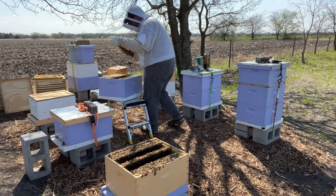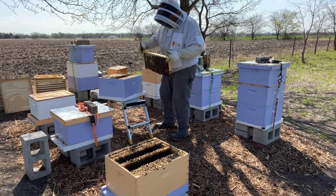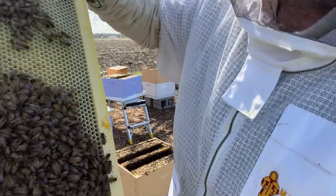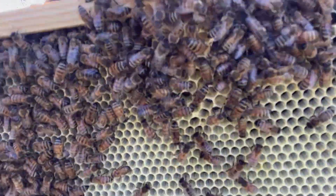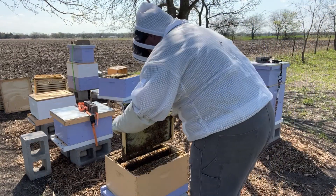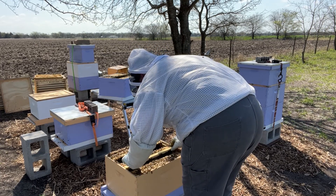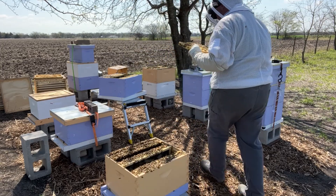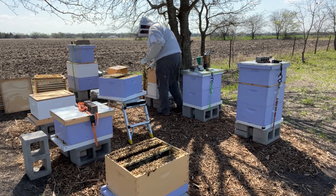I see eggs — oh thank goodness! That's a pretty full frame of eggs on a fresh piece of comb, lots of eggs. And I've got young larvae on the other side as well. Those little white curly things are larvae — you probably won't be able to see the eggs because they look like just teeny tiny little rice things. But this is a full laid-up frame, this is what we want to see — I need this right down in here. She's going to be laying. I'm going to give them a few more nurse bees — I know she's in there — but I don't want to take all of them. I have to make sure these girls have something to make a new queen from.